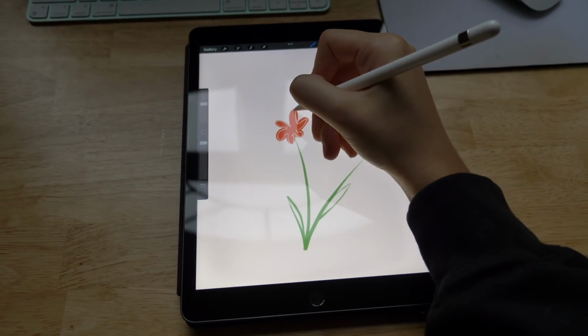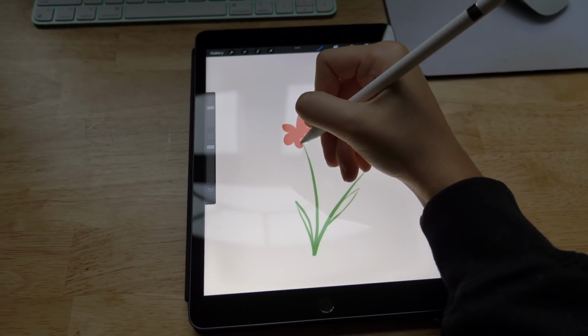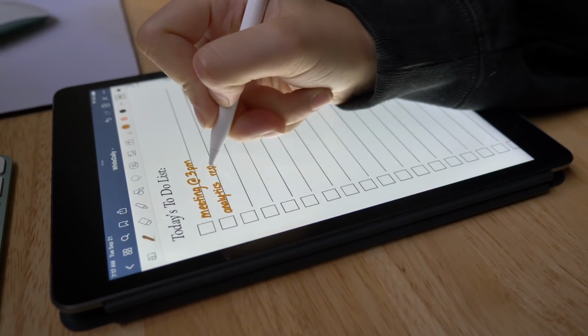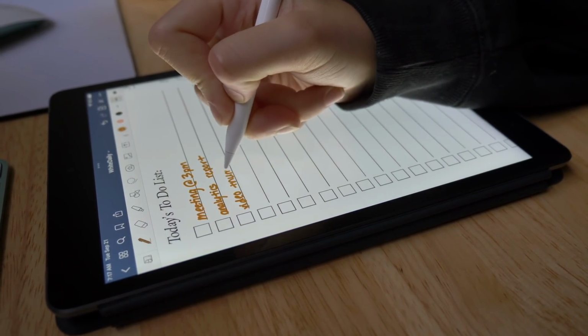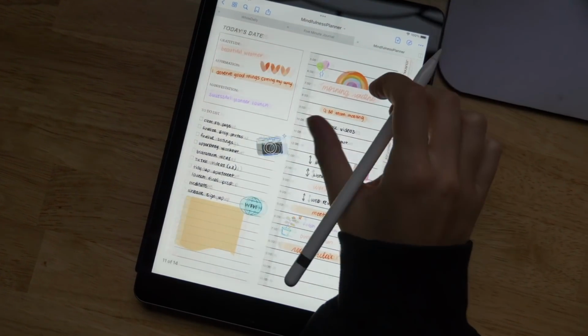Again, I found this worked great with things like planning and drawing, note-taking, using different creative apps. I found no major lags or differences between any of the iPads that I own and have used. I really enjoy this screen size. I think it's the perfect happy medium between the iPad mini and the 12.9-inch iPad Pro.